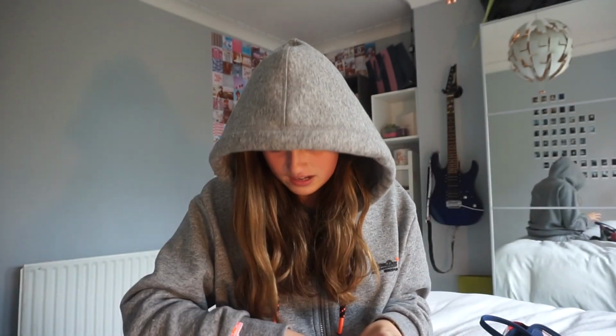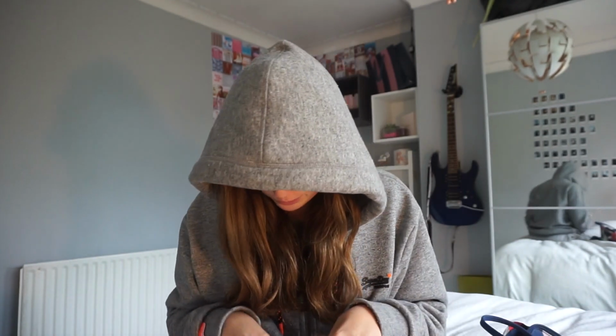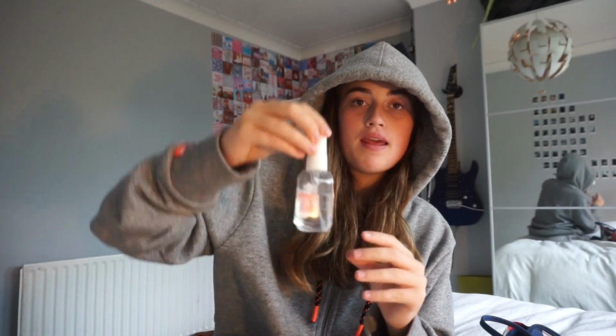Then I have my asthma pump. That is a necessity for me. Then I have deodorant. This is for, I forget to put it on in the morning, which rarely happens, but sometimes it does. And also after PE, sometimes you need some deodorant. Can't lie to you. Then I've just got this Ted Baker body spray. It's just a little one. I had this in my bag last year. It hasn't even gone down halfway.